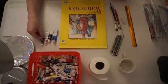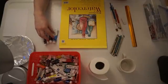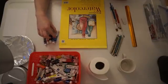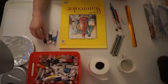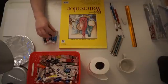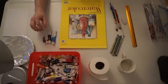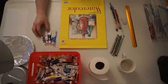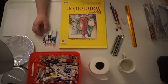There's not too much grittiness with anything that I've used. I haven't really had a problem with anything, and I haven't been blown away by any specific watercolor paint that I've used. I find oils and acrylic have a lot more varying degree of quality with some of the prices that I've used, but the watercolors have all been fairly impressive. I haven't found anything difficult or problematic with them. As they age, sometimes they can get either oily or gritty when you try to use them.